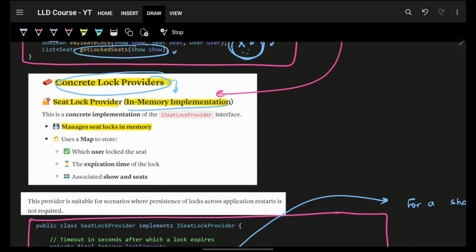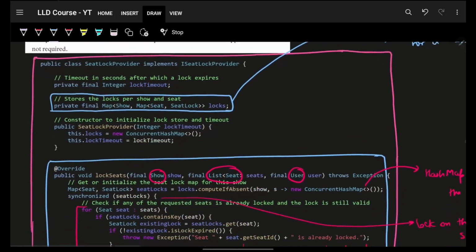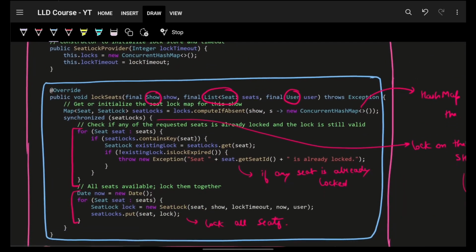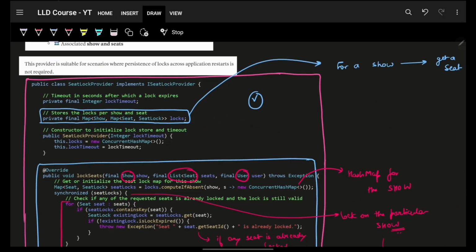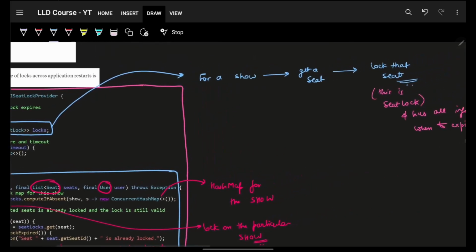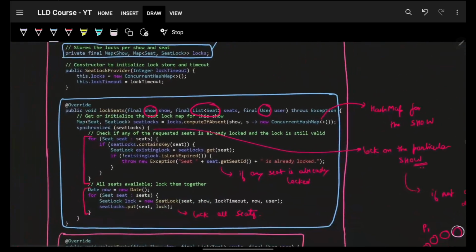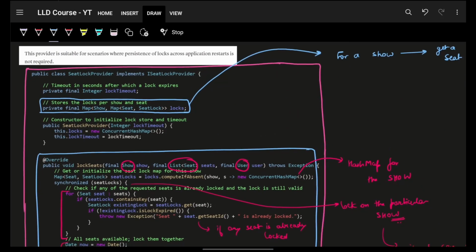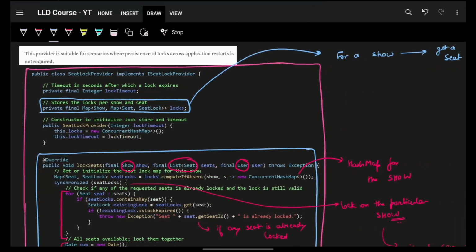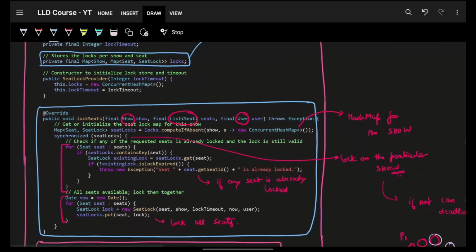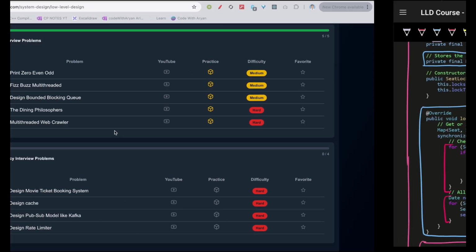In this case, I'll keep a very simple seat lock provider, which is an in-memory provider. This will simply say, bro, I will do the locking task for you. Now, with that said, multiple people can implement this in their own way. I have shown a way. I will show you an alternate way as well, more complex. But this is the simplest and very easy to understand. When you go ahead in further problems, you will see more complicated locking behaviors. But this is the first one, so I've kept it very simple. Things will get complicated, so make sure that you watch all the LLD plus concurrency problems.